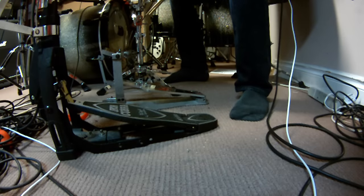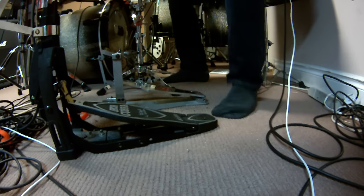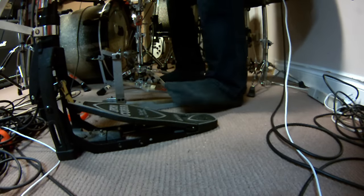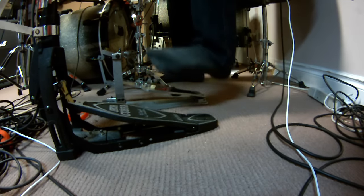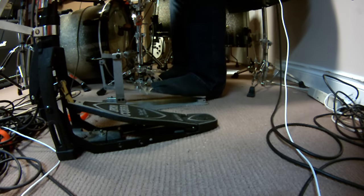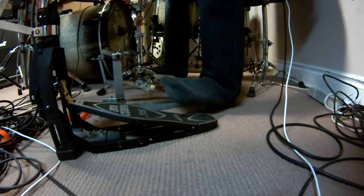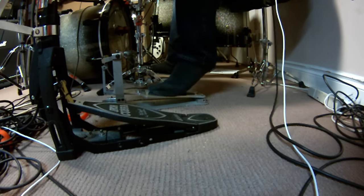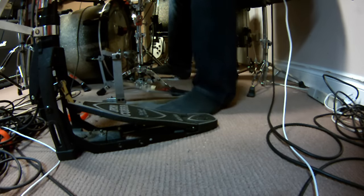Now that we have the settings figured out, let's work on the technique. The first thing you're going to want to do is just take your foot and hit it flat on the floor — lift it straight up and down, all from the hip flexor. If you do that same technique and just hit with your heel, that's basically most of the technique right there. You're going to hit with your heel and then after the first hit your foot rocks forward a bit. This is at a slower motion — once you get going faster it actually just feels like you're hitting flat again.